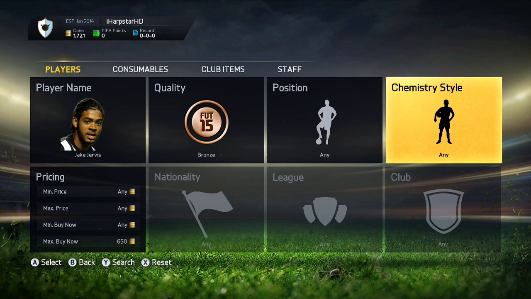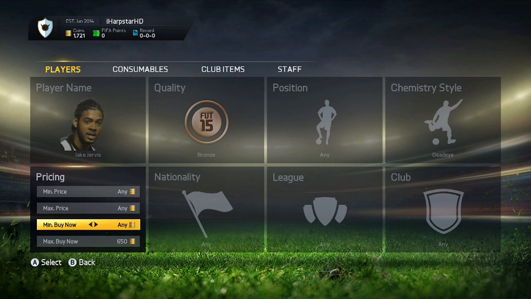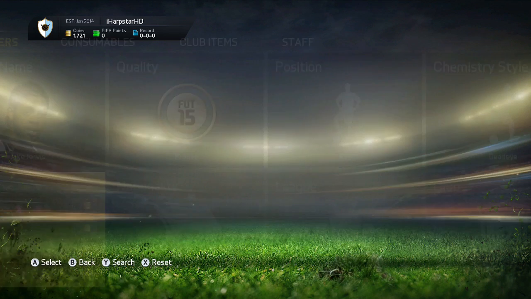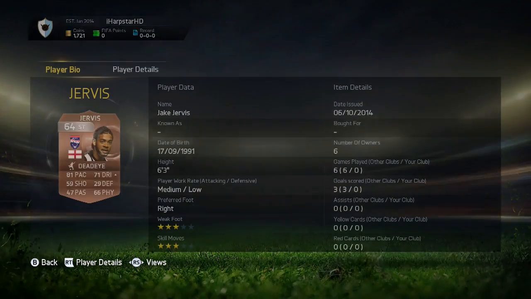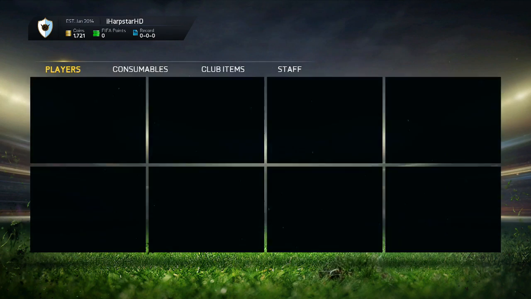Once you check his cheapest BIN, what you want to do is put his chemistry style in, like Deadeye, and check his next cheapest price in that chemistry style. So let's put it to about 3k and see if there are any more on the market right there. No, so this could be a really good deal as well. I'm not sure why he's going for so much though. He doesn't seem the best player in the world. Probably someone's price fixed him. But that's just one example of this method working.